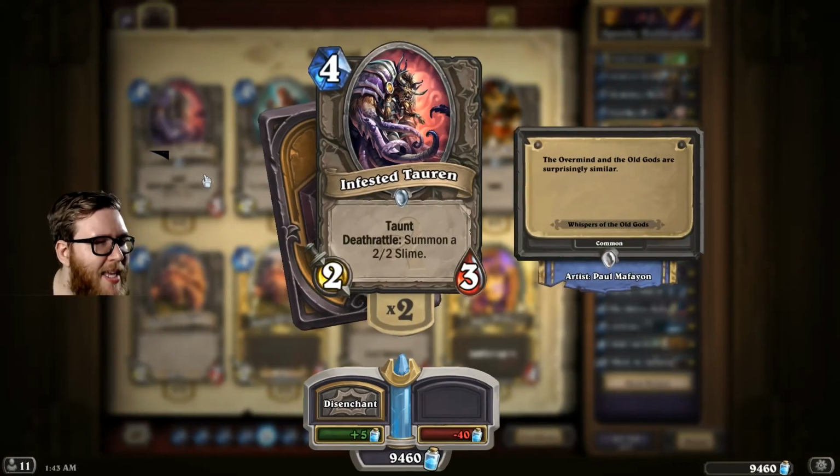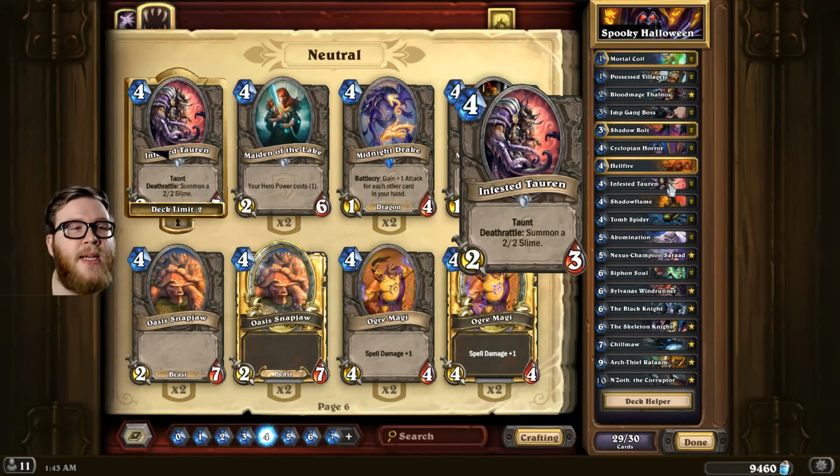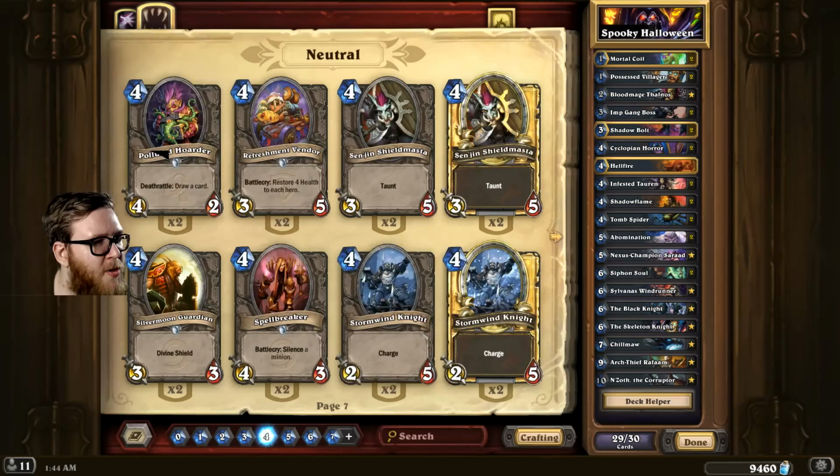Any other 4-drops? I guess Infested Tauren is another card that fits pretty well just because it's a Deathrattle, it's a taunt, it's defensive in nature, and it is a scary infected tentacled cow, which is, as far as I'm concerned, prototypical Halloween fare. If you don't see at least 3 Infested Tauren costumes at your Halloween party, you're going to the wrong kinds of parties. That's all I know for sure.